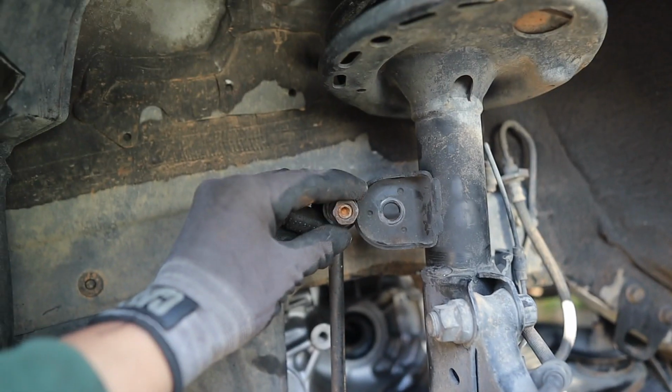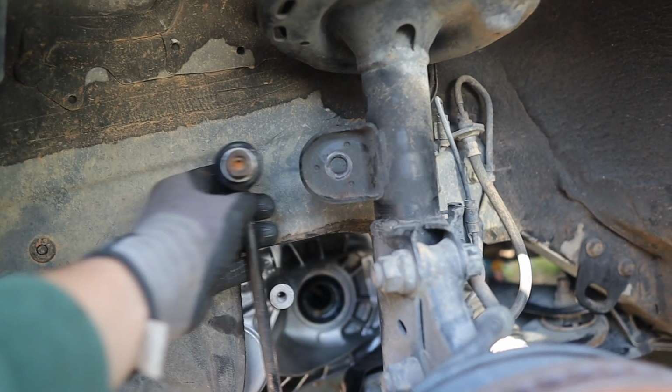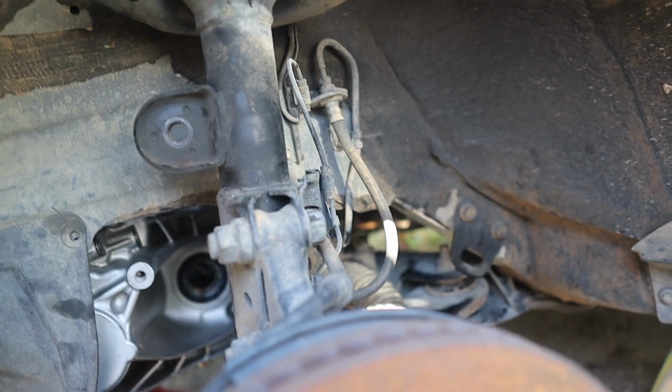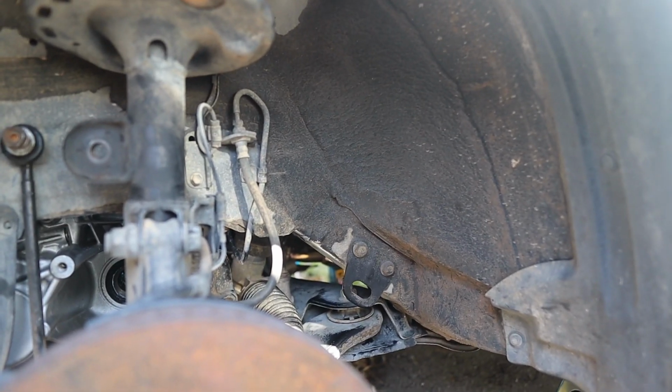Just have a nut right there. I'm sorry that I didn't show you guys, but that goes in there. You take the nut off, you can pop it out, and you should be good. Because what we're gonna be doing is dropping the subframe off. So I'm gonna tell you the stuff that you need to take out.